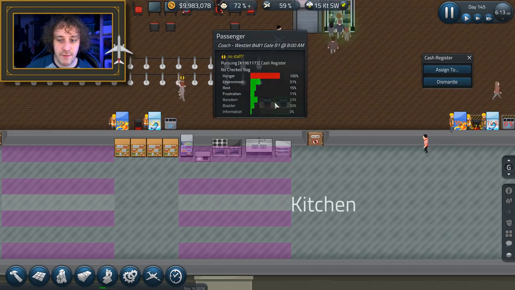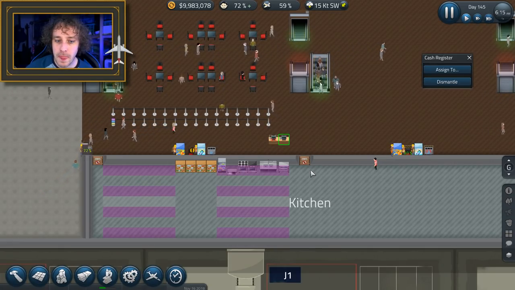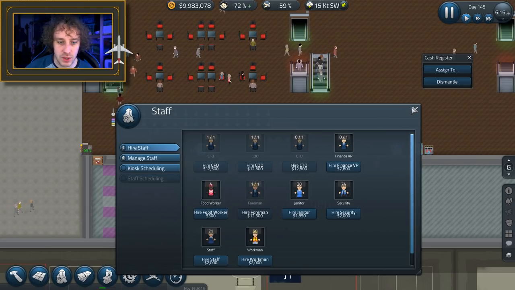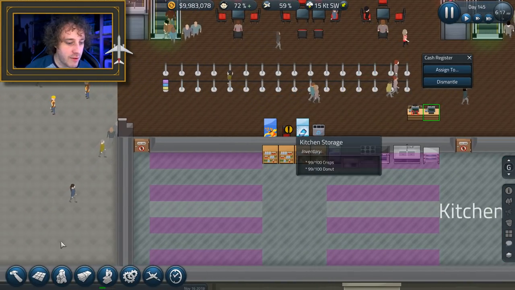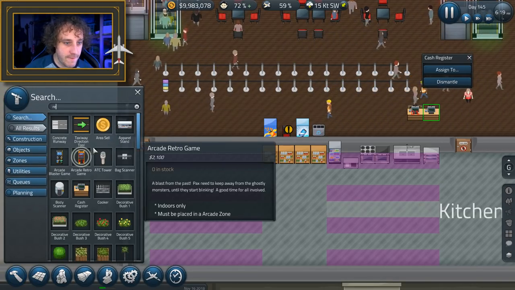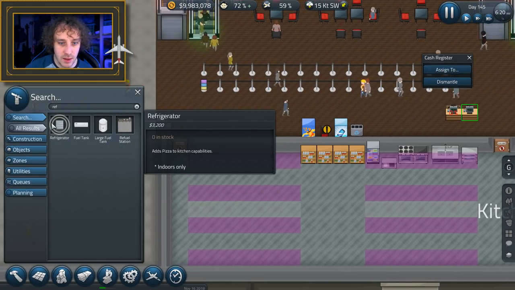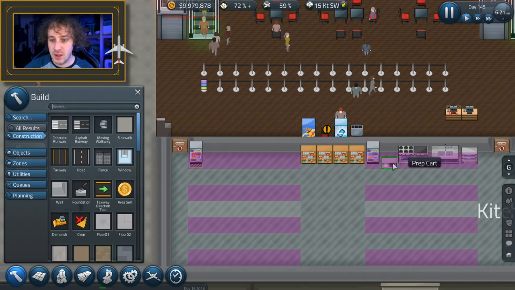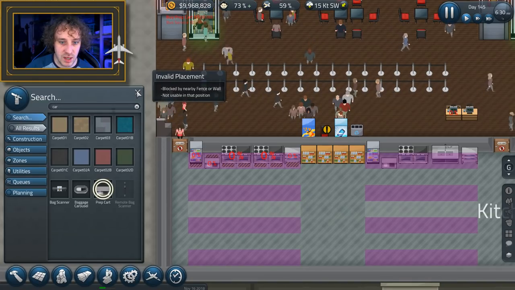What are you doing? No staff? Where's all the staff gone? How many staff do we have? We have four food workers now. Okay, let's put this in again. So we need a refrigerator. Refrigerator. Come on. There we go. And that is... hang on. I'll just put the rest of this in quickly. And the prep card. Brilliant.